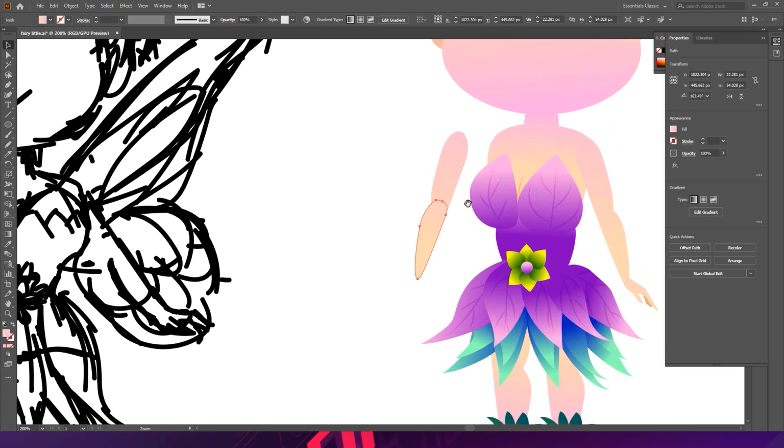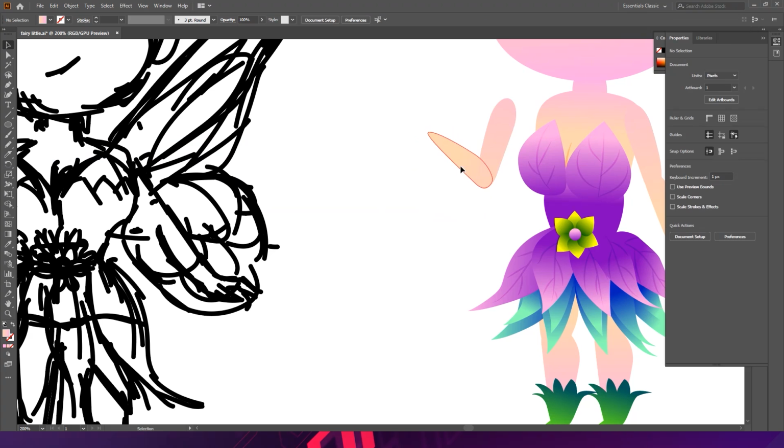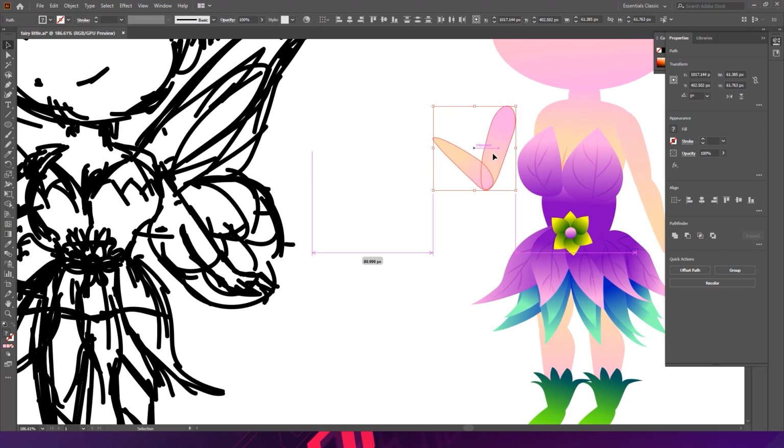So here we need to rotate it, right? So go to the rotation tool, click here for the pivot, and rotate it, realign it, bring it to top from that shape. With our gradient tool, adjust the gradient to give the variation for both. Align them, send them to back.